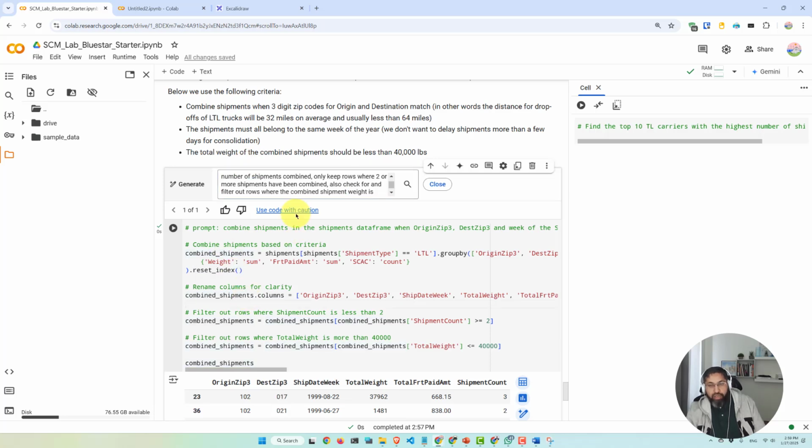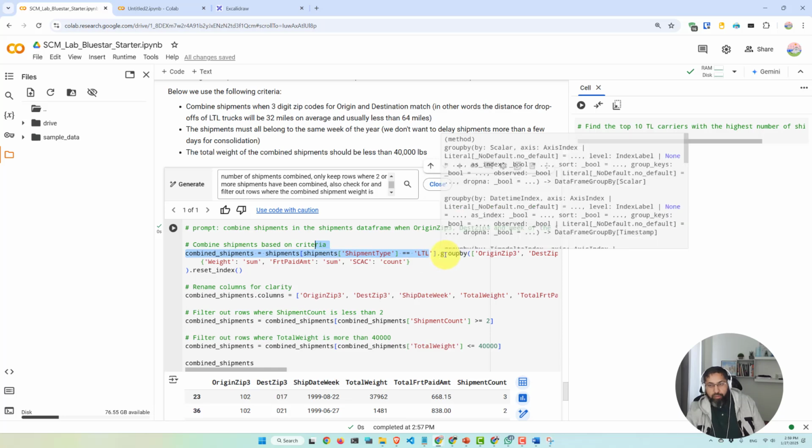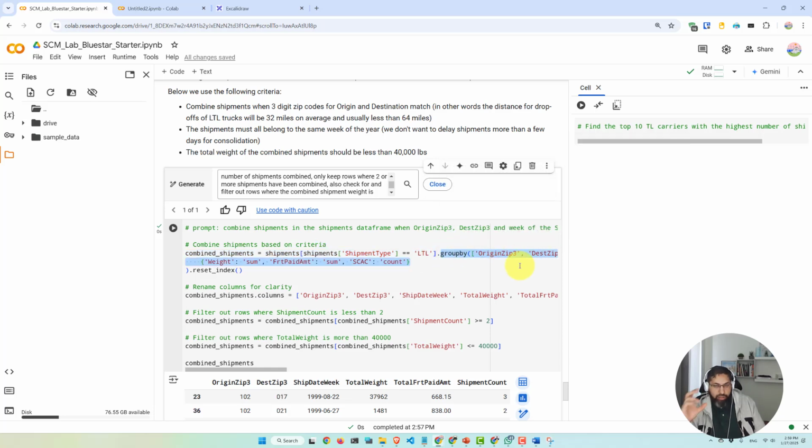So I know that for this combination for LTL shipments, I'm going to have to do a filter on LTL, so only look at LTL shipments. I'm going to have to do a group by to gather the rows together which have the same origin and destination and the same week of the shipment.